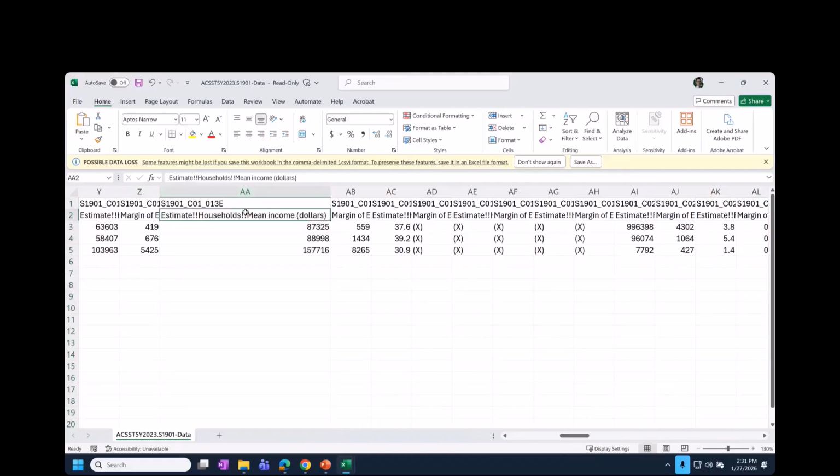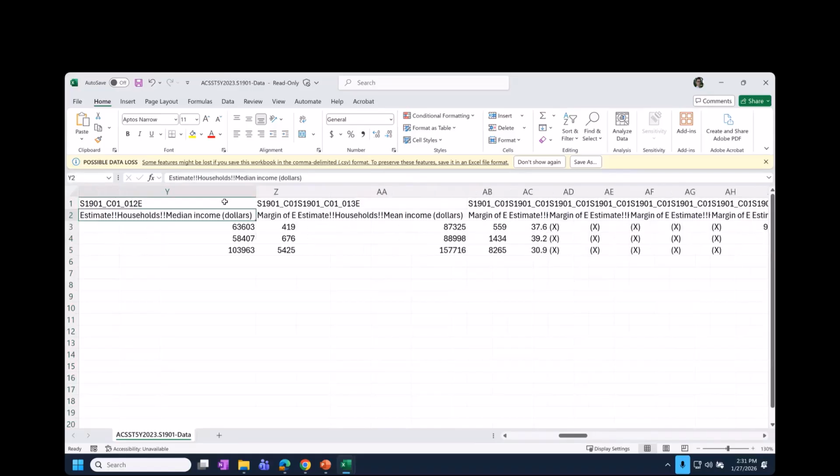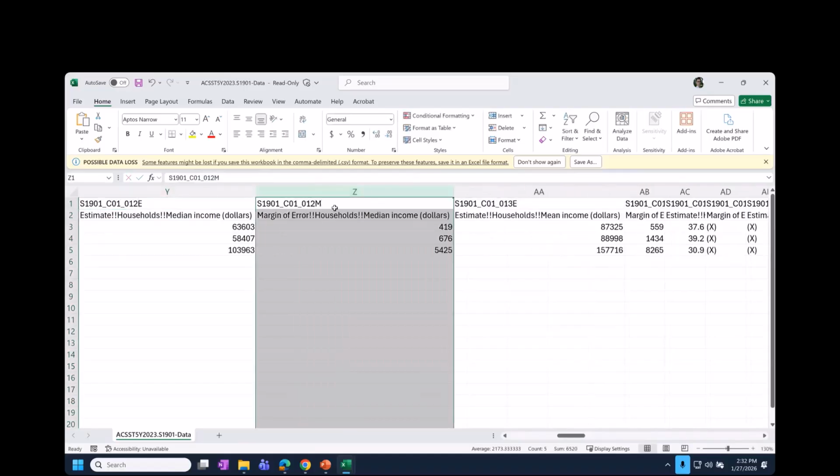This one is mean income. We actually were looking at median. So in column Y, you see median income. That's labeled as S1901, that's the table ID. Underscore C01 means column 1. Underscore 012 means the 12th row of data. And then E is for estimate, and M is for margin of error.